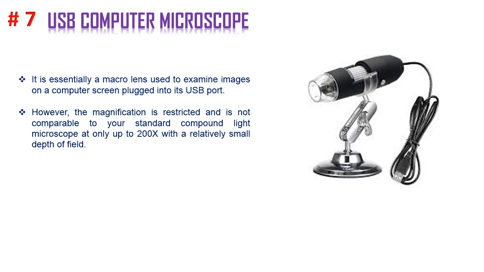And the seventh one is USB computer microscopes. It is essentially a macro lens used to examine images on a computer screen, plugged into a USB port. However, the magnification is restricted and is not comparable to a standard compound microscope, at only up to 200x with a relatively small depth of field.